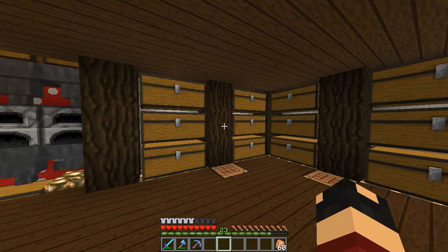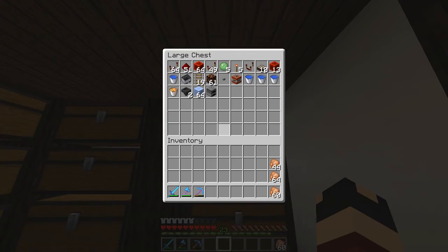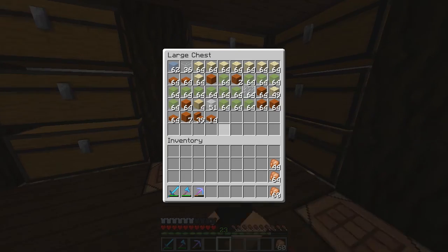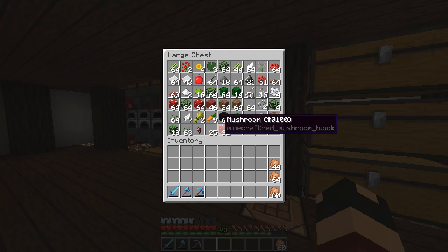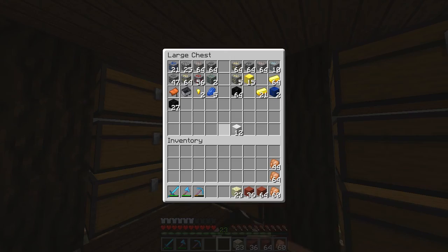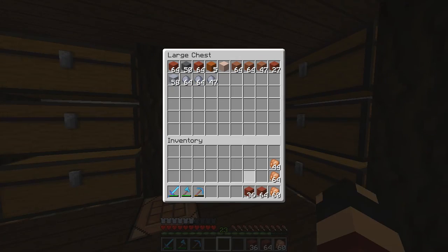Right, almost forgot to mention that the chests are all organized now. Stone, wood, redstone, tools, minerals, outside stuff, glass and sand, clays, nether stuff, more stone chests, another nature chest, and a little bit of a random chest where I didn't know where to put these in. These could go in stone, these can go in clay. I don't know where these would go, like the packed ice, the end stone could go over like the valuables or the sort of rare chest, wherever that may be. Yeah, right there, that's a good spot.